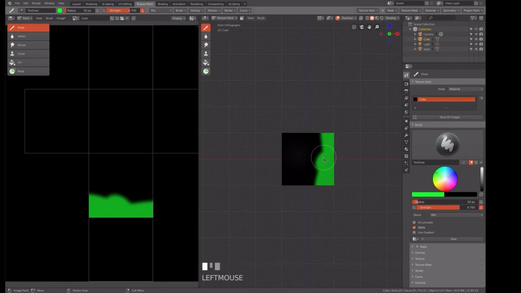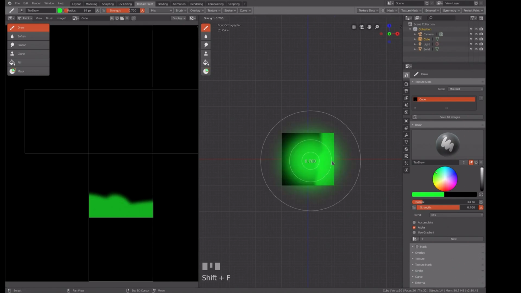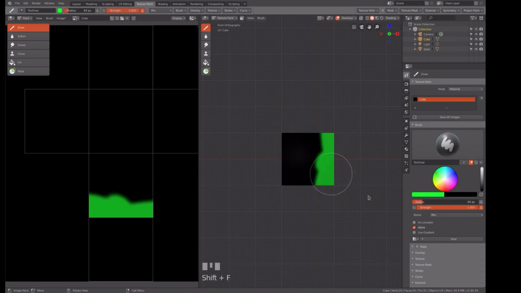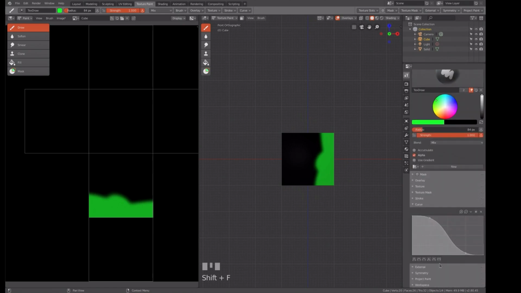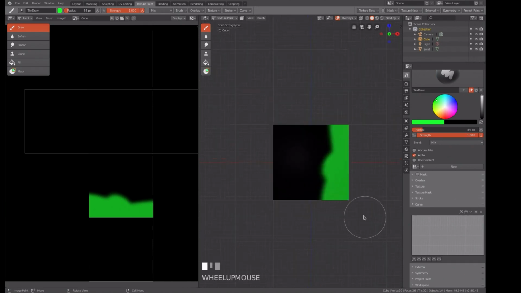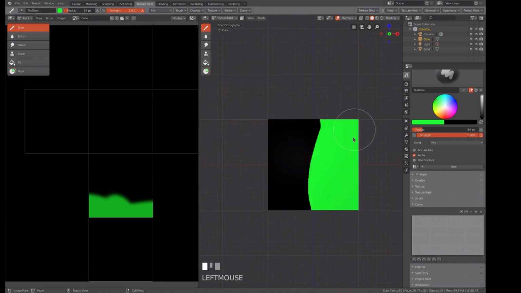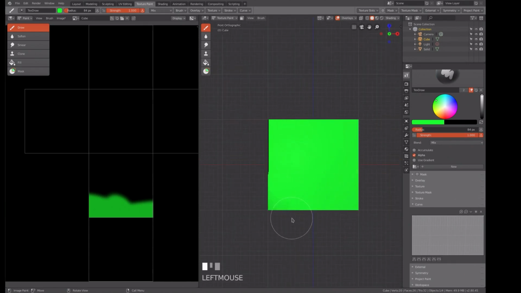I'm going to change the radius a little bit and then change the strength, and we'll go back and change the curve for this with a sharp cutoff.